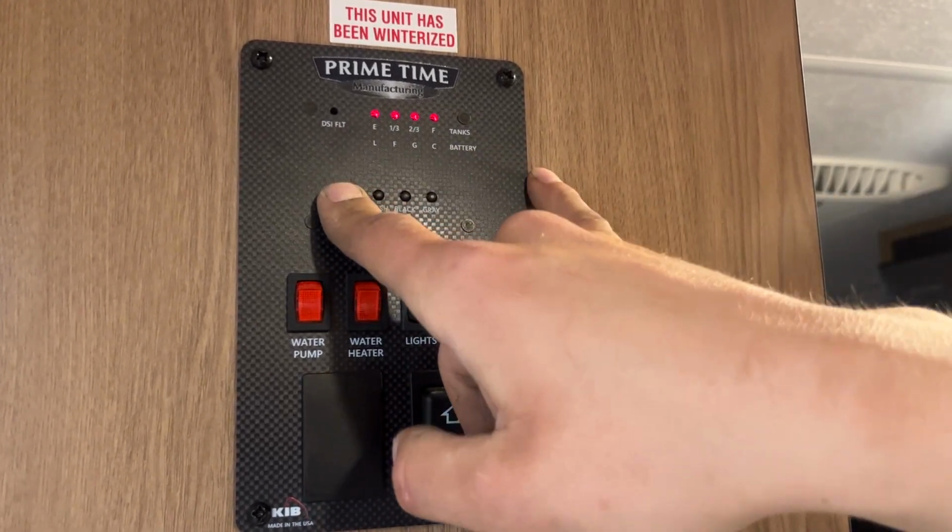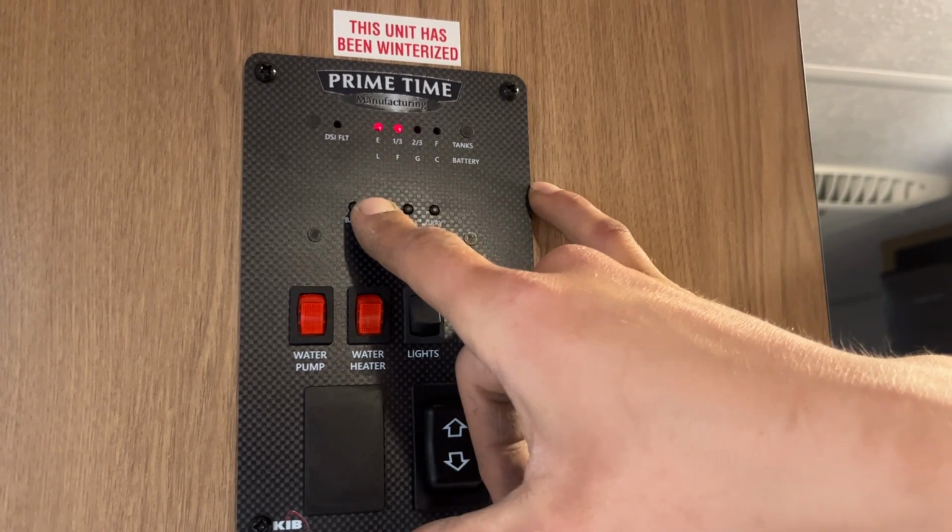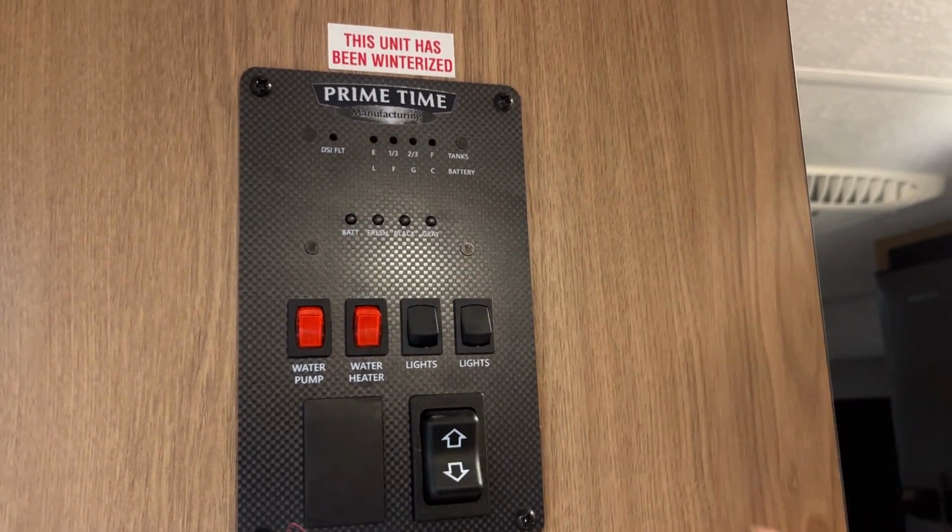G would be good, F is fair, L is low. The fresh tank, as you fill that up, will go to a third, 2/3 and full. Same idea for your black and your gray tanks.